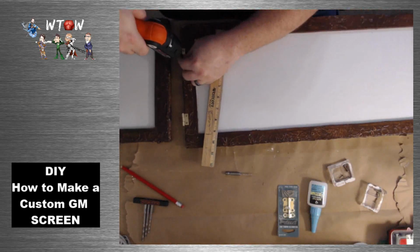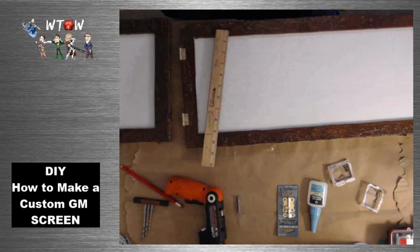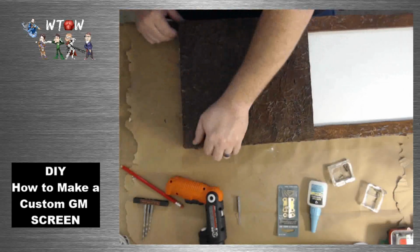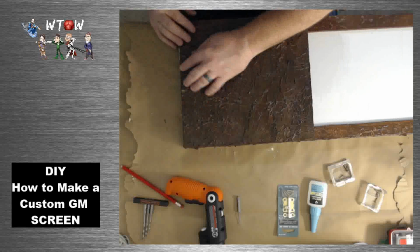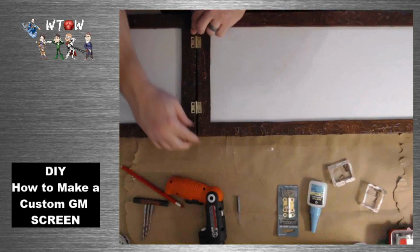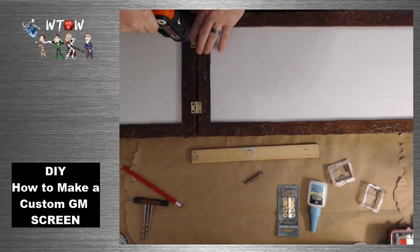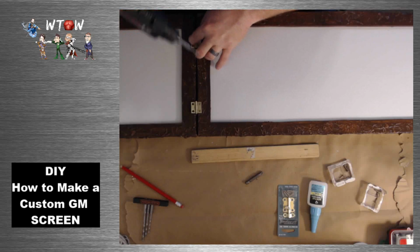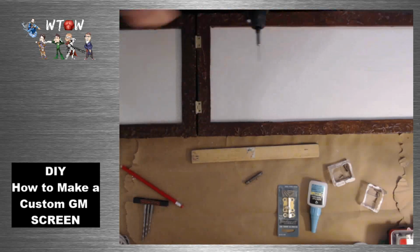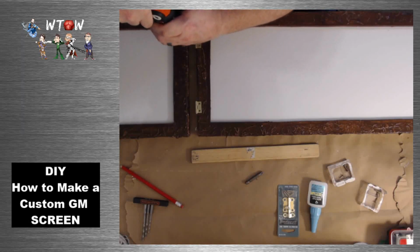I'm sure a few weeks from now I'm going to be back up here doing something else in my room, my daughter's art studio, or my reloading room here, and I'll step on it and let out some kind of curse word as I pull it out of my bare foot. But it's always nice to have a few extra little components on hand, and that's why that pack of screws came in really handy.